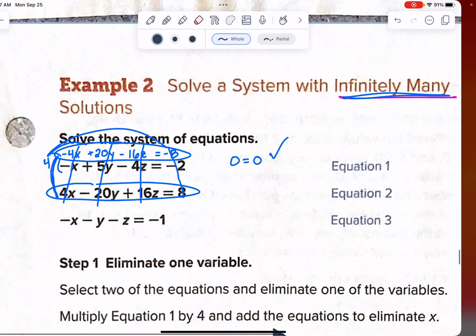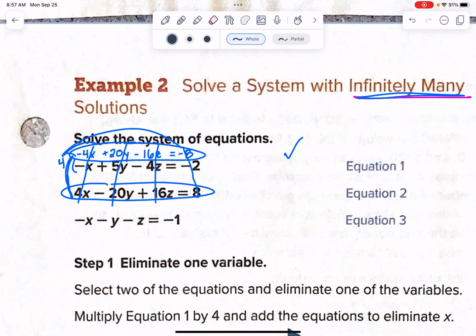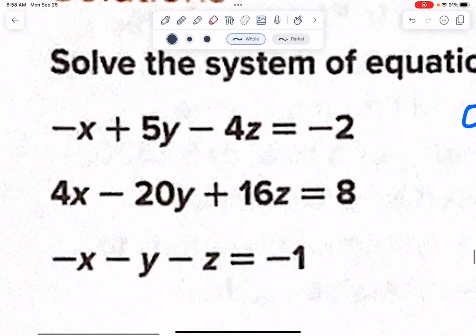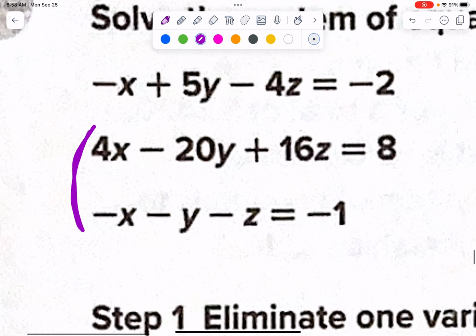So the first and second one, equations 1 and 2, when we add them together, make 0 equal 0. Okay, we can check the third one. I've never had them cross out on the first try before. That's exciting. Okay, now, what we can do is let's do this. Why don't we eliminate the second and third equation? Let's do that. I don't think that's what they did, but let's do that.